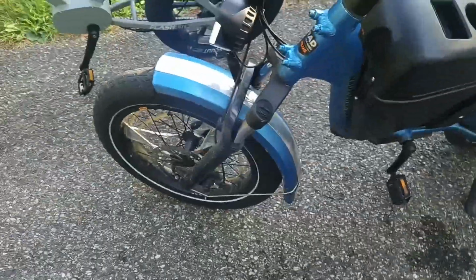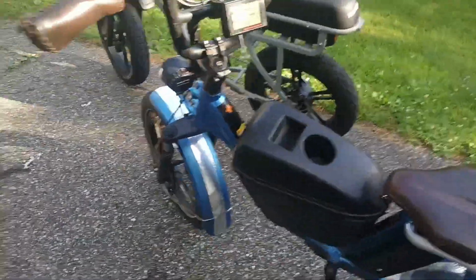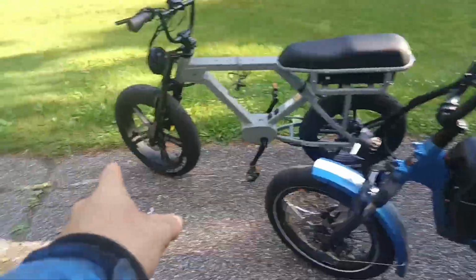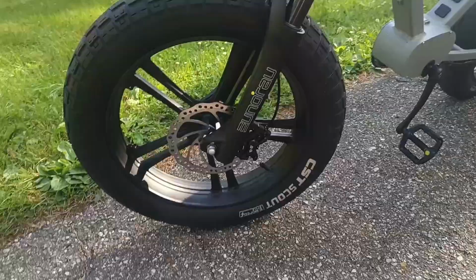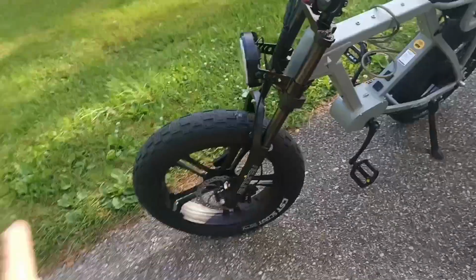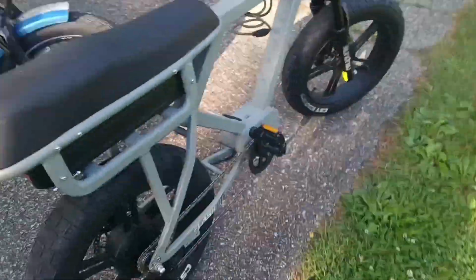You can also see here, I do not think e-bikes should have bike spokes. Let me show you why. Let me show you back here. We have two broken spokes back here. You can see there's one missing right there. So, yeah, spokes break. That is how an e-bike should be built. Right there. That's a good rim. That is a really good rim. That is not going to break. And if it does, I would be very surprised.